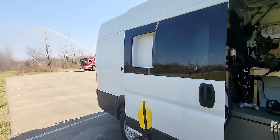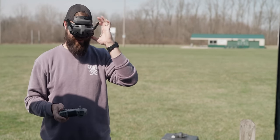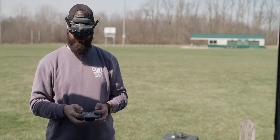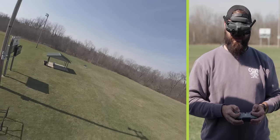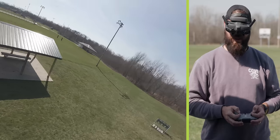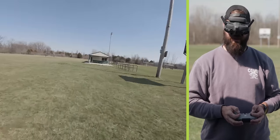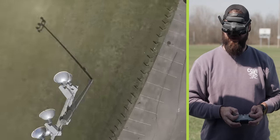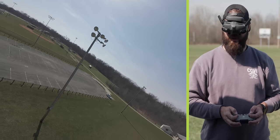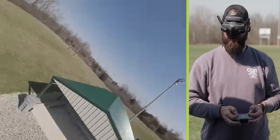Suddenly the entire fire department rolls up and they're shooting water everywhere. First flight, full manual mode, here we go. I don't wanna mess this up, it's day one. And I'm definitely in like 60 FPS mode, so I might want to change that. It's got a lot of power, honestly. When I put it in 60 FPS for the camera for filming, it's also displaying in 60 FPS where I'm kind of used to the 120 FPS of O3 or even regular DJI.